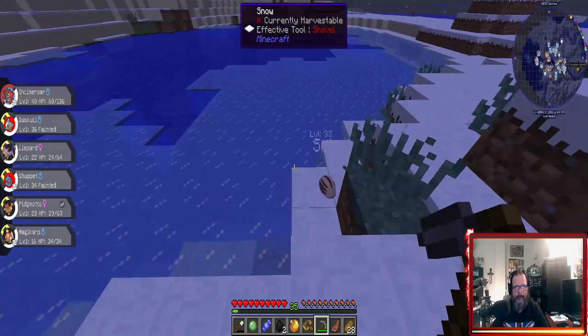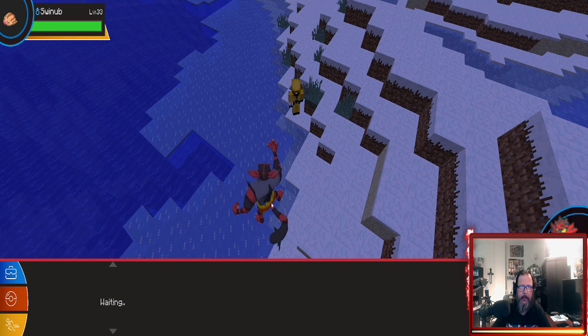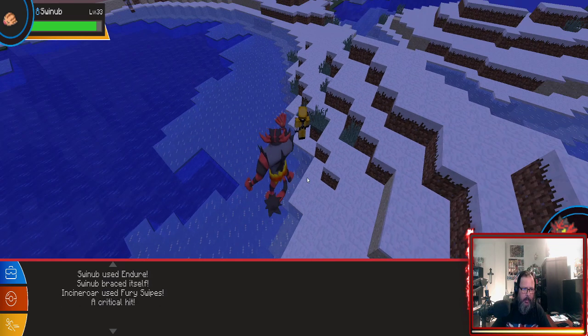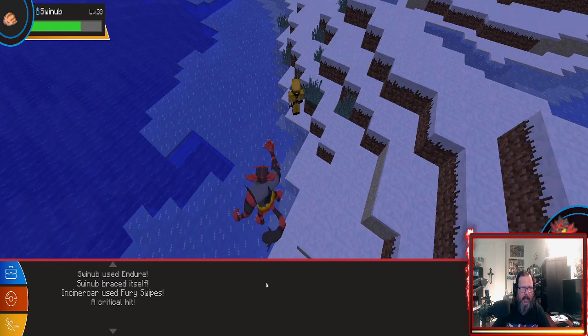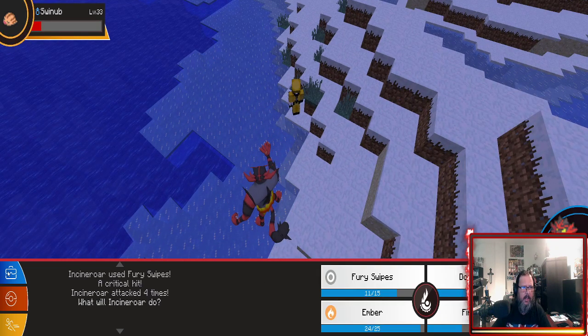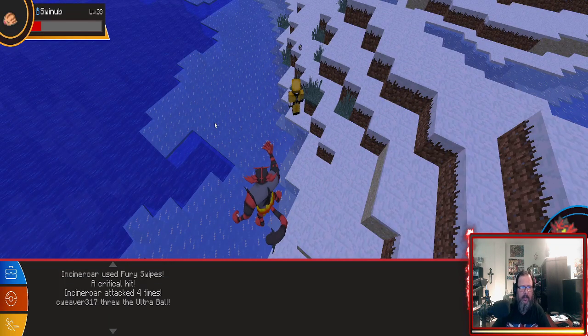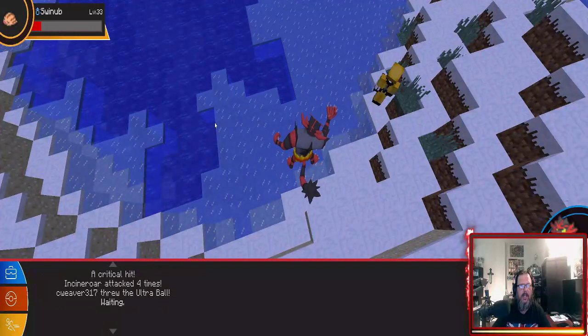Swinub! Yeah, brace yourself, because you're about to get smacked. Incineroar. And now you're going to put a little ball. We'll use an Ultra Ball, because you're only 7 levels, so that's not that great. Roar!